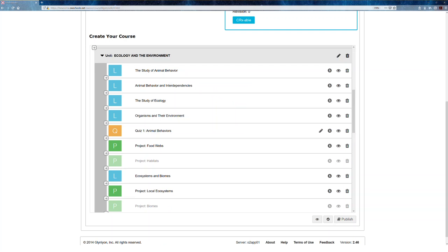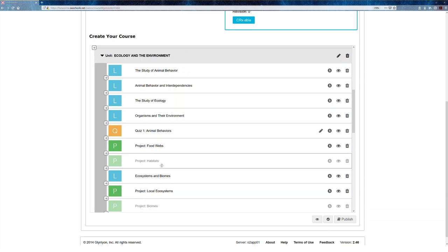One other thing that I want to point out, notice here I have two projects in a row, food webs and habitats. But food webs is a brighter green, whereas the habitats project is a lighter green. Now I have the option when I publish this course to actually keep both of these projects assigned to my students.